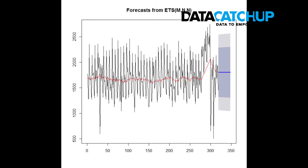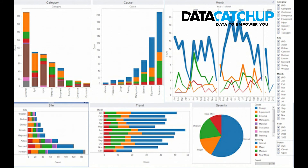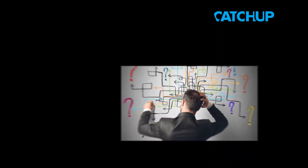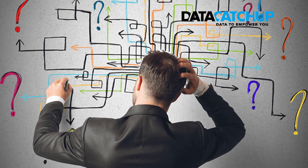Analysts forecast volume, build dashboards, and more, but their real value lies in the ability to operate with a problem-solving mindset. Too often, low-level tasks — such as building dashboards, training other employees about new technologies, and generating one-off reports — consume data analysts, leaving little time for problem-solving. A data analyst must be proactive in freeing themselves from focusing only on low-level work and continually asking whether they are providing leaders with valuable information that drives change. Data analysts must use data to understand the health system's problems from an operational, clinical, and financial standpoint, and with a comprehensive understanding of the problem, the data analyst is prepared to offer greater insights that lead to the right course of resolution.